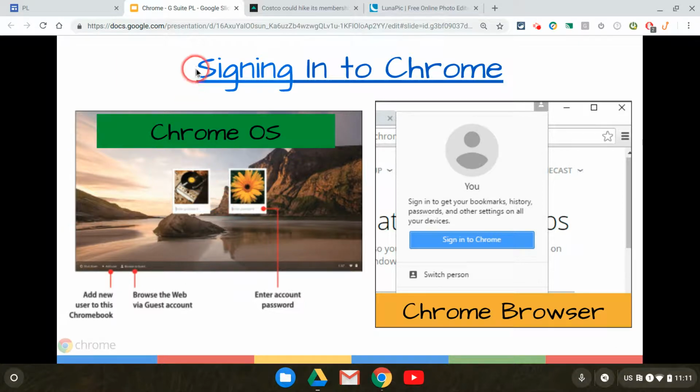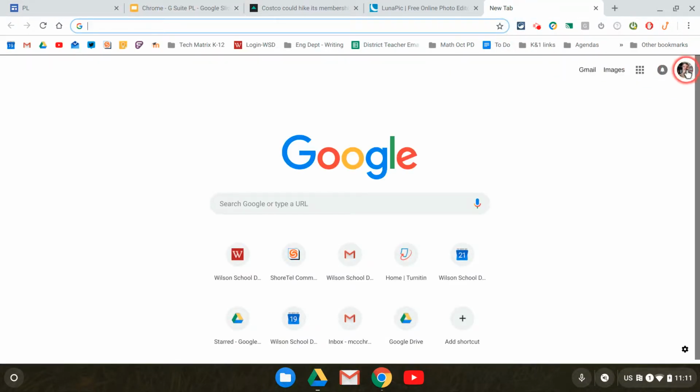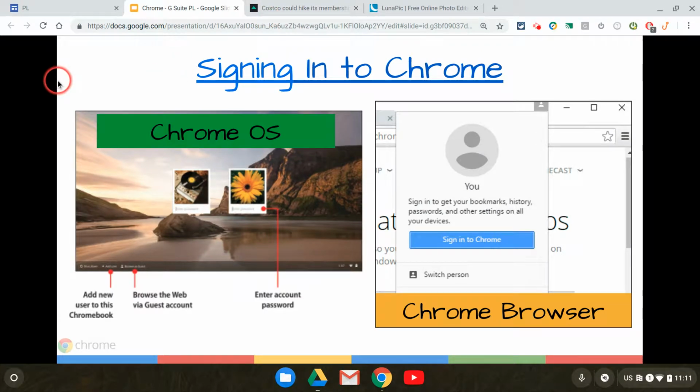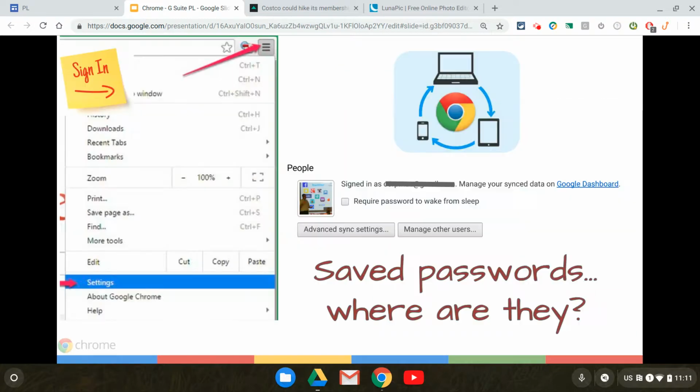But you can also log into a Chromebook, as I showed you briefly when I went to the new tab. When I clicked on my face over here, I can switch out to another account too and switch within the Chromebook too. But sometimes that gets glitchy, meaning that you create a document and it makes it in your personal side when you actually want it on your business or school district account. So a lot of times I'll go into incognito mode, which we'll talk about. If you need more information about signing into Chrome, it's right up here, and we'll talk more about what this does for you.